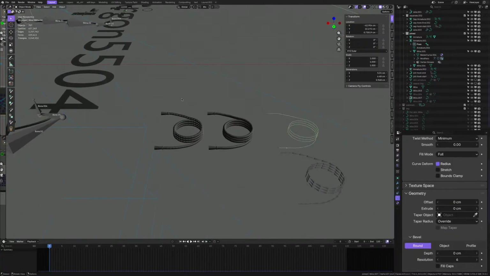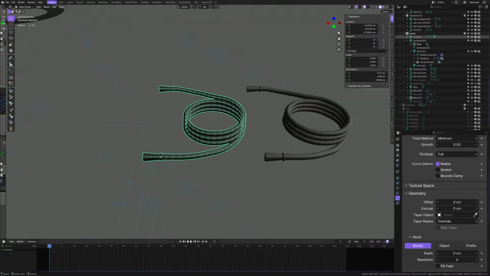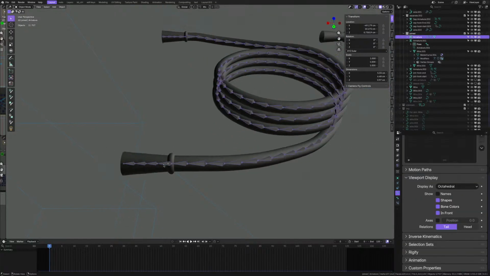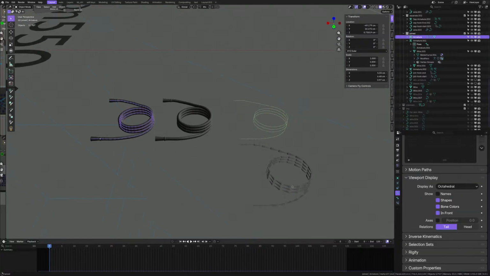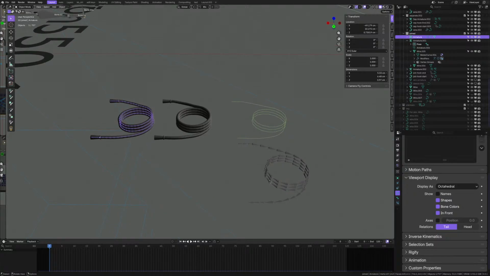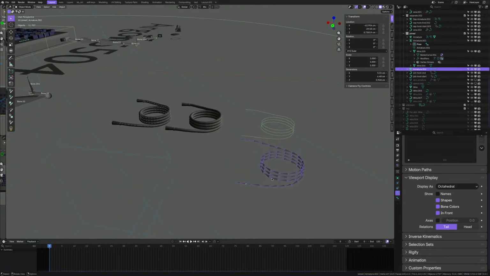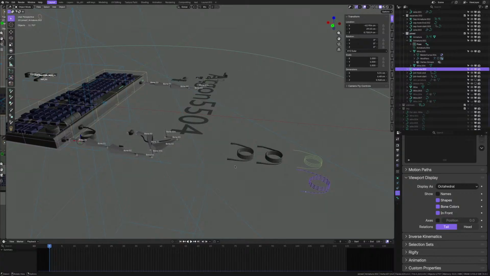I will. I have bones over here, but I'll use this. Let's see how much deformation I need for the wire.